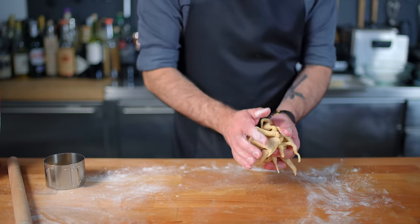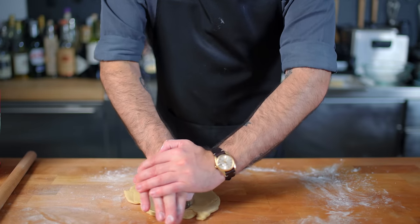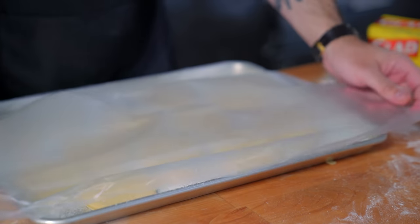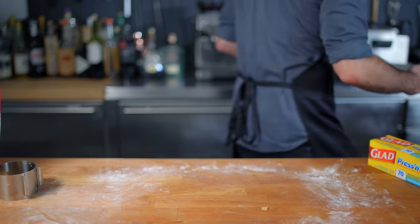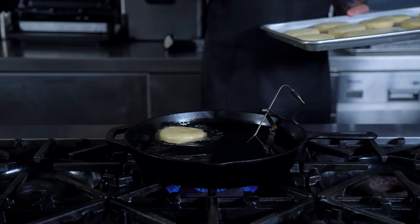You should repurpose your dough scraps, though these yield kind of misshapen doughnuts — so they're little snacks for the chef. Once all the dough is used up and everybody's sitting pretty on the rimmed baking sheet, cover and let rise for 45 minutes until they've puffed up a bit. Then, when they're almost ready, heat vegetable oil in a cast iron skillet to 350 degrees Fahrenheit, at which point our doughnuts are going for a little swim.